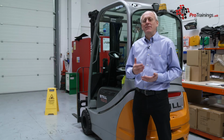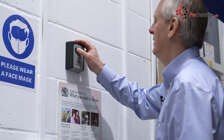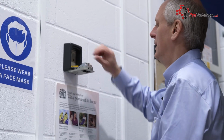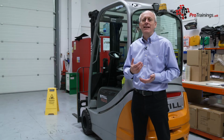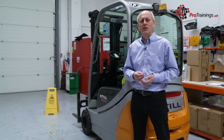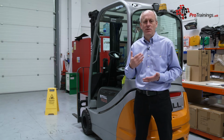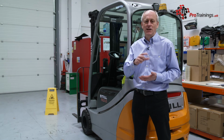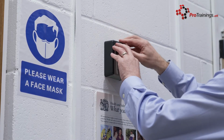And finally, some other safety considerations with forklifts. The first off is the keys. Now, you would never leave the keys in the forklift. Best thing to do is to get them locked away securely. So what we've got here is a key lock. So it's a combination lock. The keys can stay there safely, and only people who are authorised to use the forklift would know the combination. So you literally just dial the combination, lock opens, take the keys out, and always put the keys back. Never leave them in the machine.